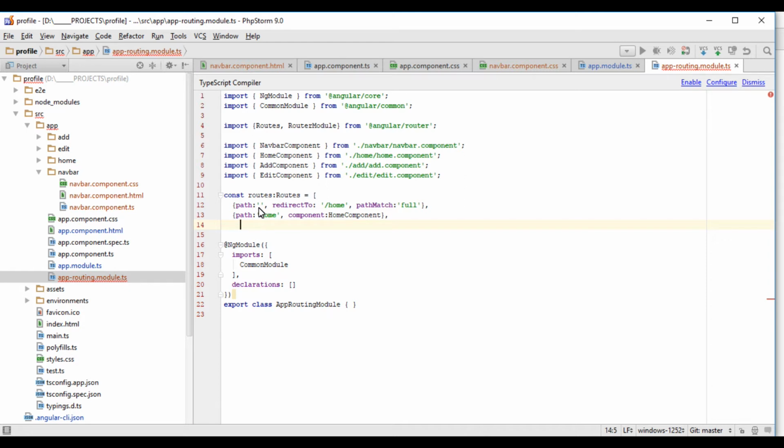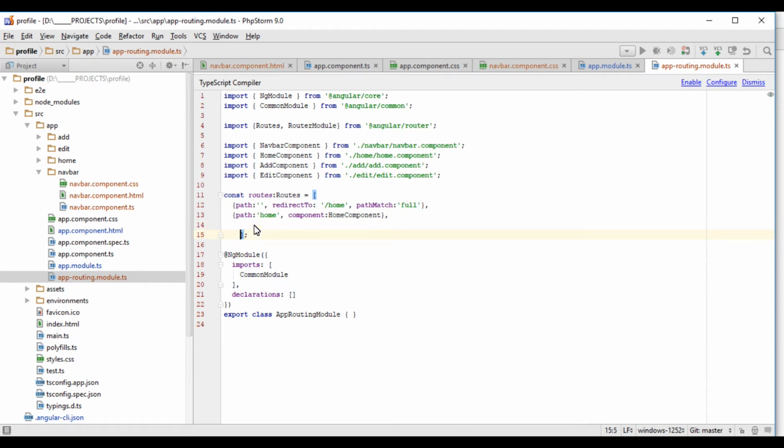So if the path is blank, it will automatically redirect to the home path. And if it's home, we're gonna redirect it to the home component. So we just need to close it in a closing bracket.